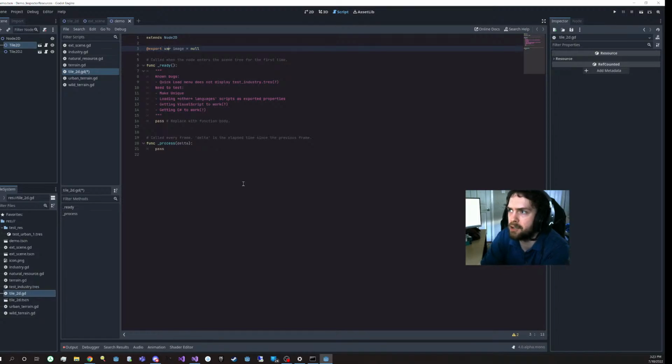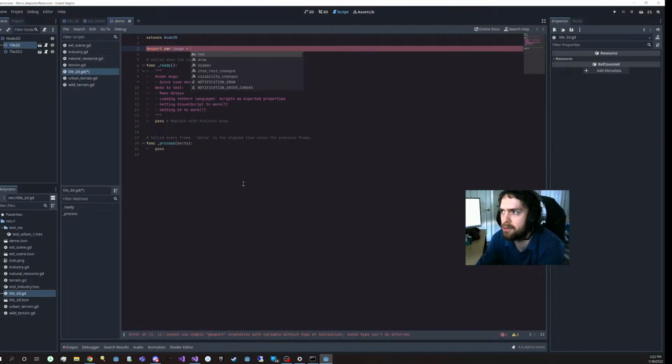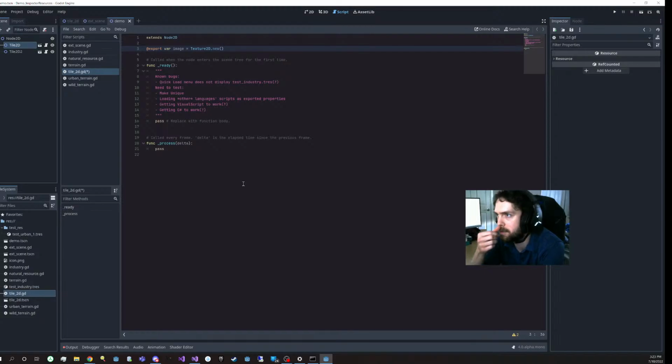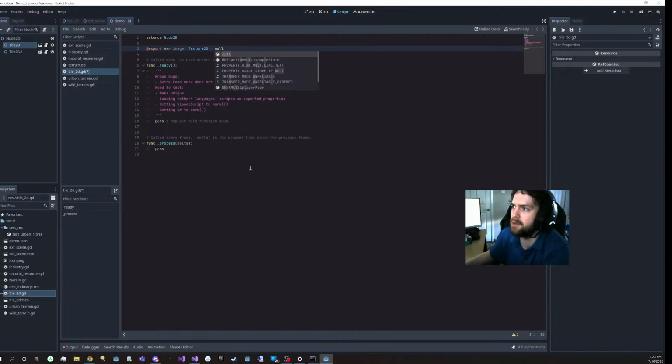Like, oh, I want to export a texture. I didn't think I would have to specify with static typing or even an initial value. Like if I say this is a texture 2d.new or something, right? Like, is that how you would export it now? That's weird. That you have to initialize a value with an actual object in order to make it. That shouldn't be right. That's stupid. Like, otherwise you have to resort to static typing. Static, like texture 2D equals null. It's like lag on my screen for some reason. So that's the only way that you can set a null value on an exported resource type. That's weird. I mean, it's a different syntax, but it's like you have to resort to static typing. It gives better performance, surely.